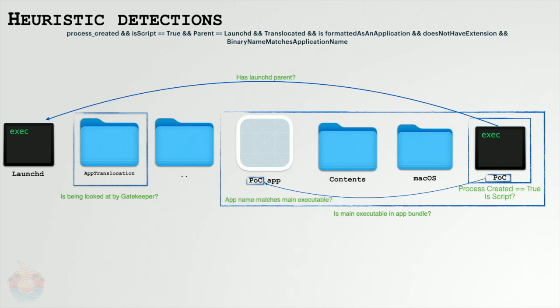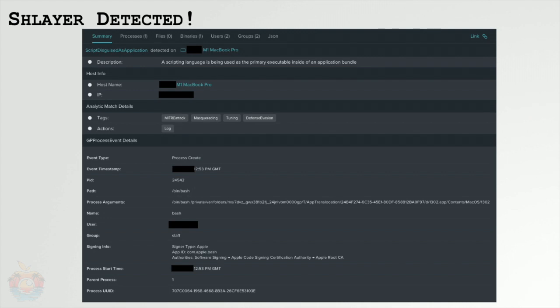Finally, because we know that there's more ways to reduce false positives, and the more false positives you reduce, the less time you waste when you're actually looking at detections that have hit, we check to ensure that the script name matches the application name perfectly. This is a requirement in order for the bypass to work. So we're just being as tight as we can on the rules. I believe you also cannot have an extension on the script itself in order for the bypass to work, unless you've also included that extension inside of your application name, which nobody's going to do. But you could, and we're prepared for it.